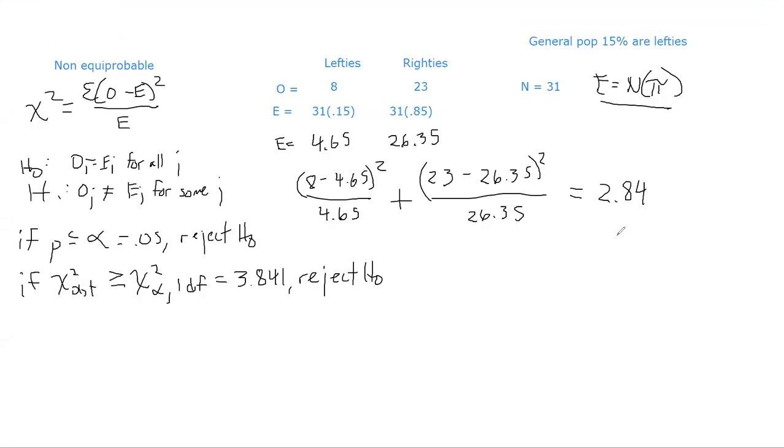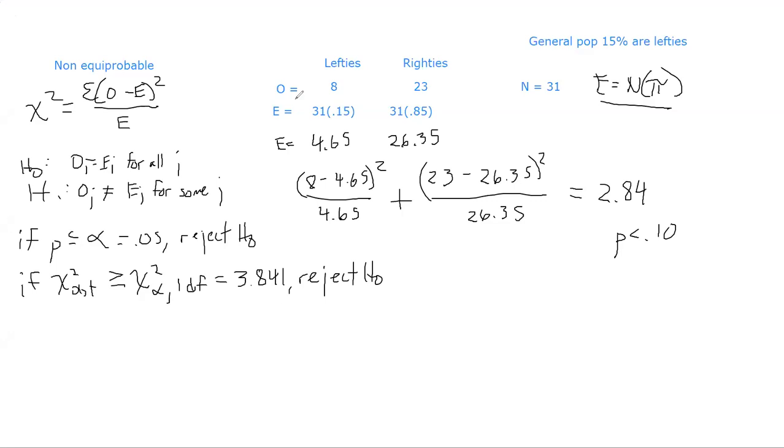So let's go ahead and write that in here. P is less than 0.10, which is not going to be enough for us to reject our null hypothesis. So in that case, we can come to the conclusion that we don't have a significantly different occurrence of left-handedness and right-handedness among psychology majors than we do with the general population, that there is no significant difference here.